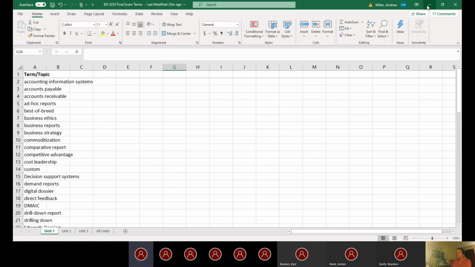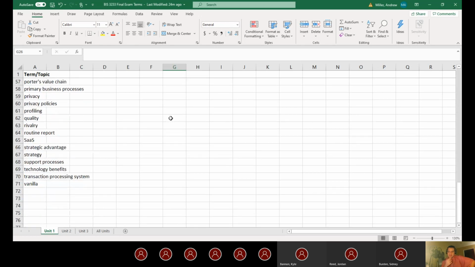Are there any topics that are more heavily covered on the test than others? That's a good question. Yeah, there's about 10 or 11 questions for email. I remember making those. Those should be pretty easy. Most people usually get those without any issue. But beyond that, nothing jumps out at me. Looks like there's about 70 terms on here. I think that they're pretty evenly distributed, I would say.